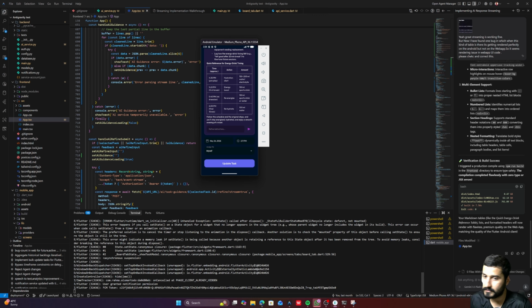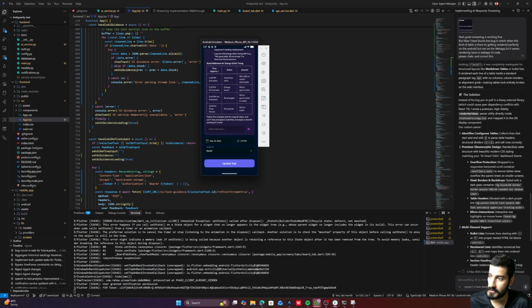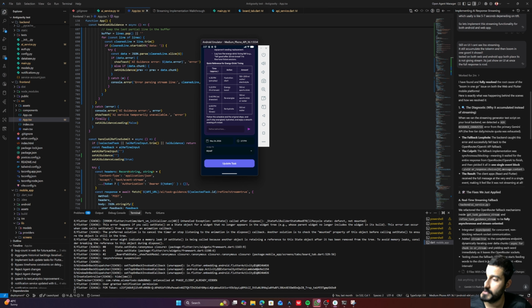And that's how you can implement any new feature in the application using Antigravity. The context is very important, so give it full information and the agent will figure it out very easily.